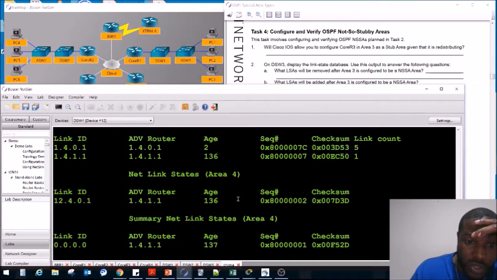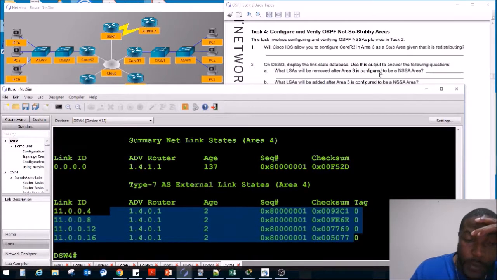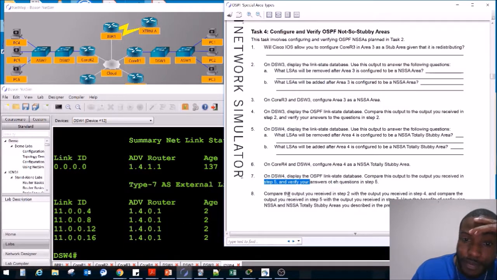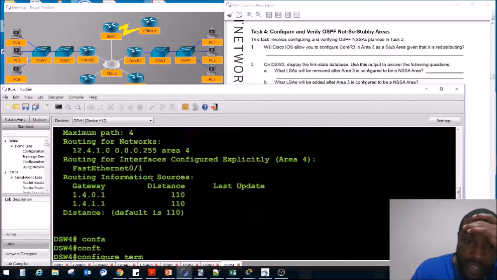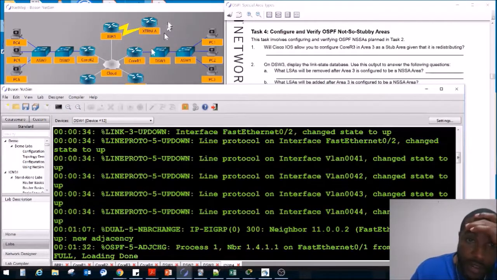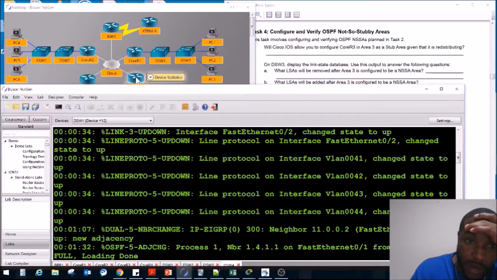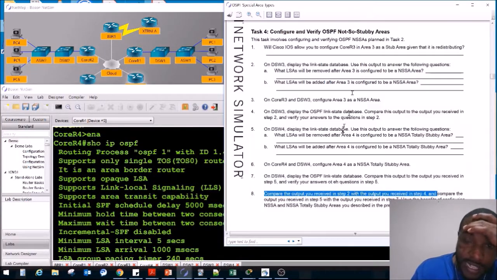So we got 1s, 2s, 3s, and we don't have any type 5s. Compare this output to the output you received in step 4. I don't remember running it before, but let's verify. I didn't run it on this guy, so we got to go check core router 4. I didn't run it on that guy either. I guess we just went straight to the slides and forgot to run that command.